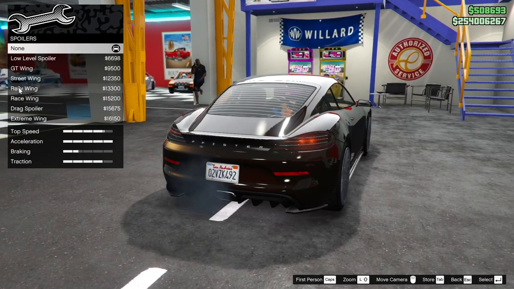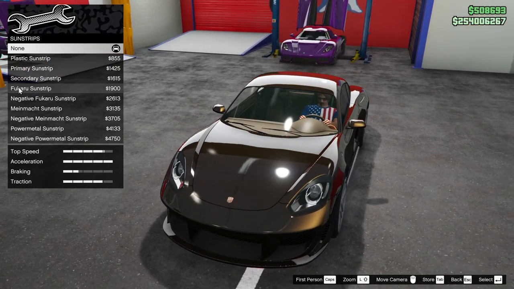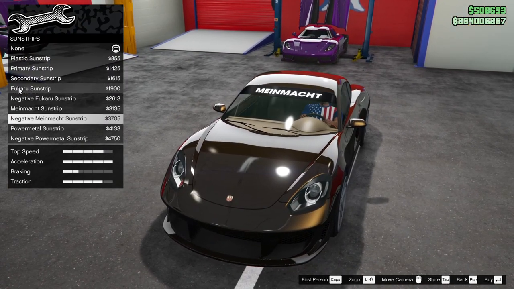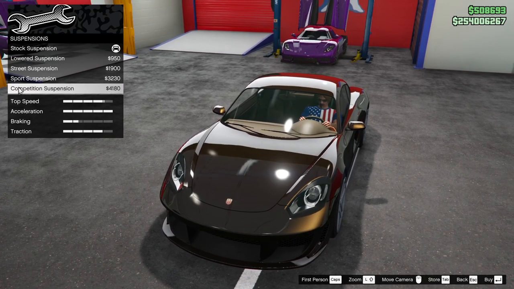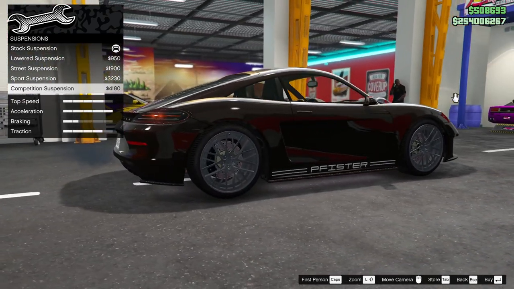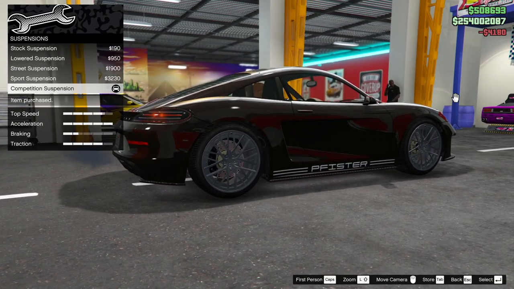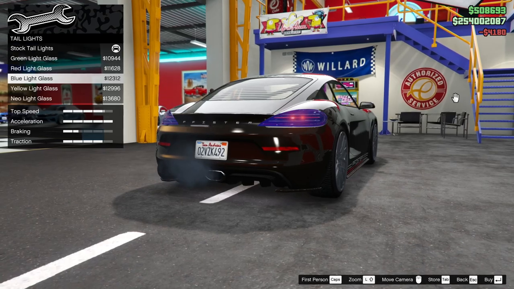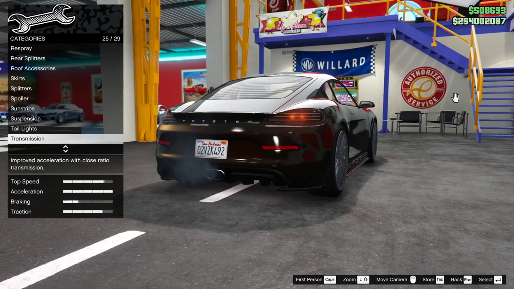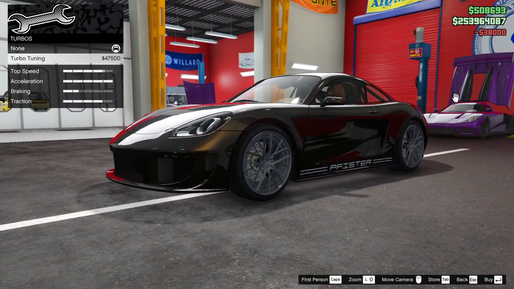Spoiler! Again, I have to see if it has its own powered spoiler, because some of those have not been going well. Suspension, what do you think? I think for a Porsche. Taillights. Why would you want any of that? No. I'm sure there's a reason. I just don't know what it is.